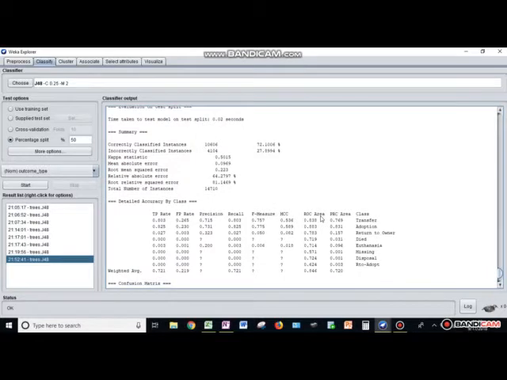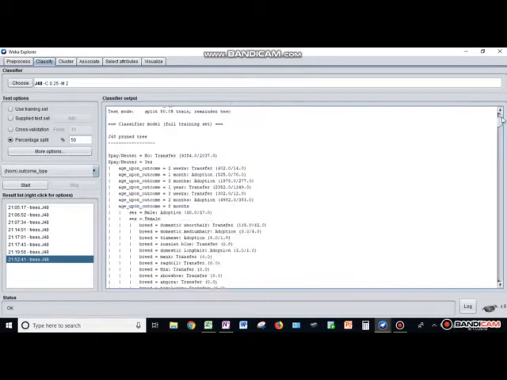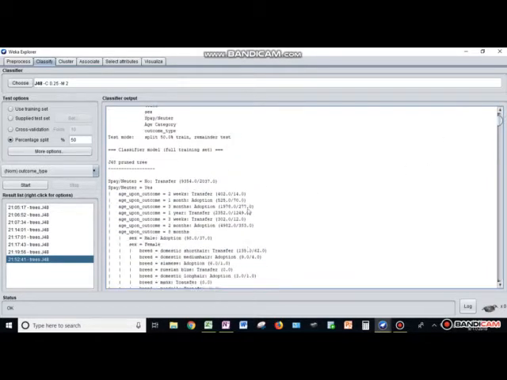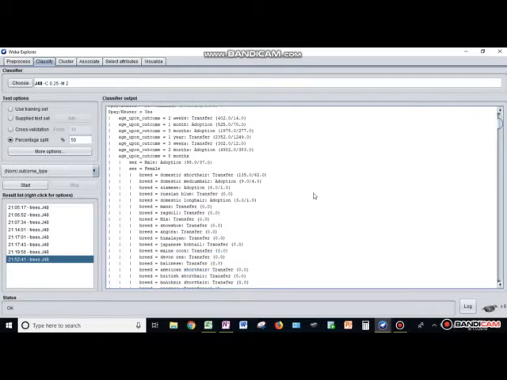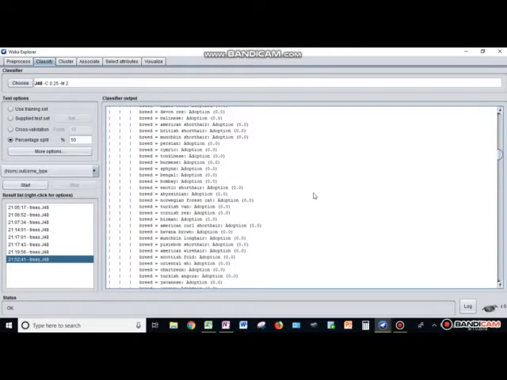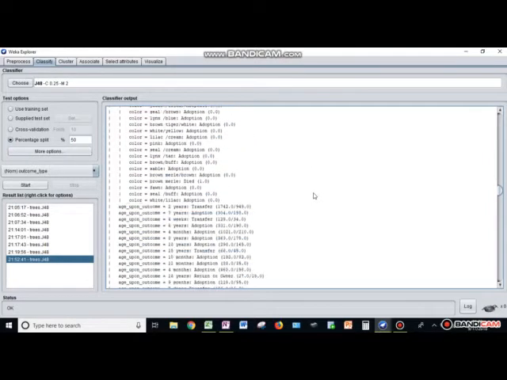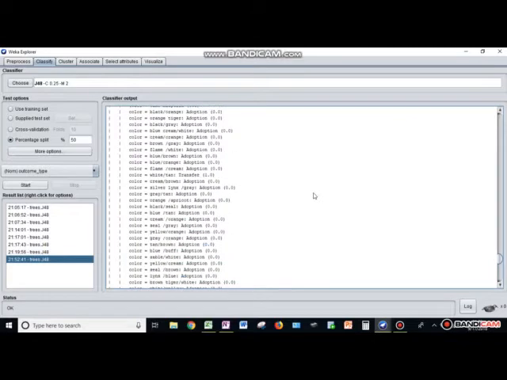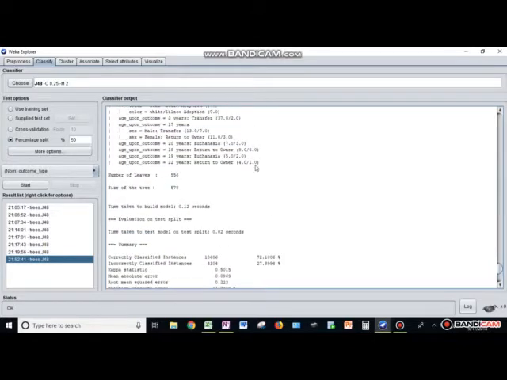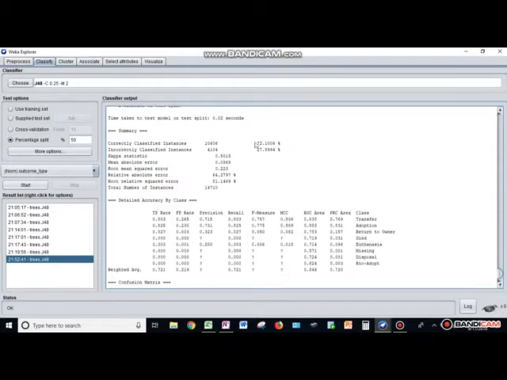So we can see at the top, if we start up here, here's the beginning, and here's where the tree starts. So this is going through all the iterations of all the variables, and they're given outcome. So if we keep scrolling, we can see that the number of leaves was 556 and the size of the tree is 578. And the outcome was 72% accurate.